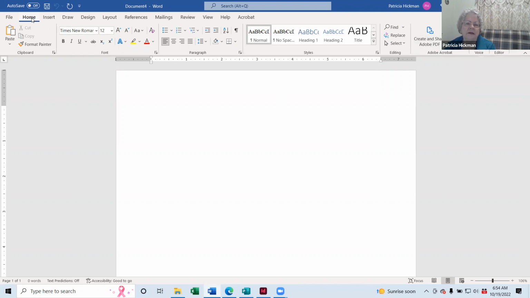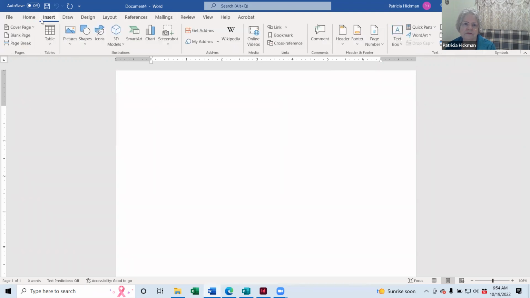So these are things I have on my version of Microsoft Word that you might not have. But let's go back. I wanted to tell you that clicking on different tabs, different menus, is going to show you different groups, different tools. So I clicked on the insert menu, and here are different tools you can access.